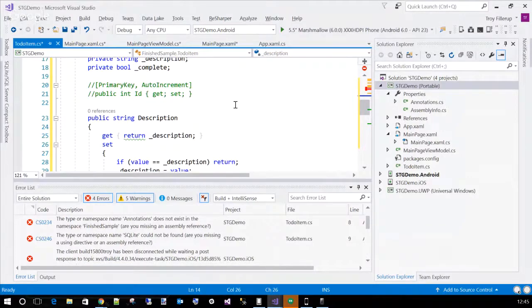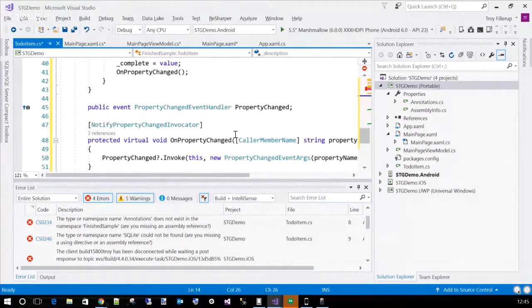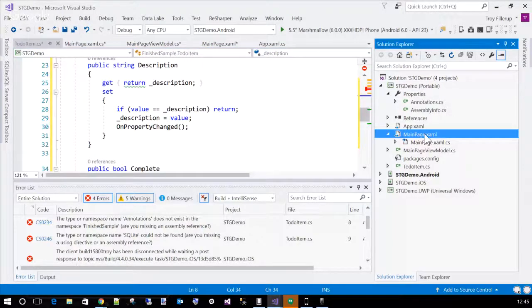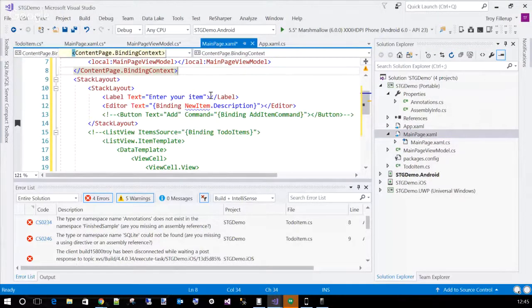So what we have here is just a really simple little object that's going to hold some information for us. Now if we go back to our main page, we need to get a new item.